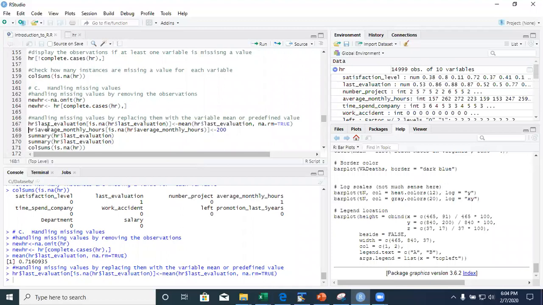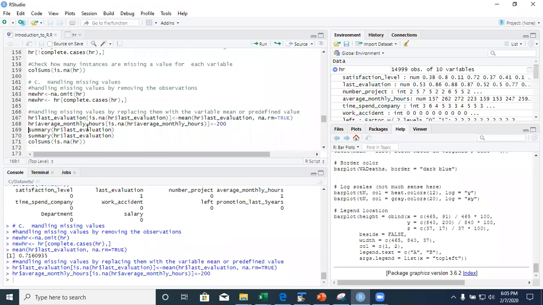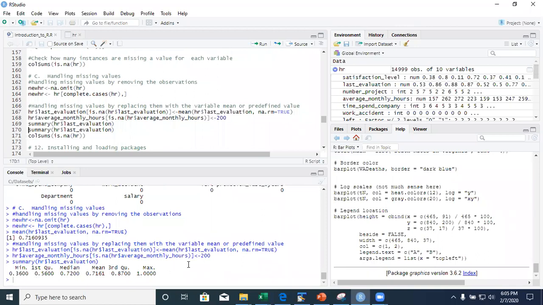Now, also, this is another way, I can set just a predefined value. See this average monthly hours, this is my business rule. If the hours are not set, I want to set it to 200. I want the default to be 200. So this is another way to handle it, right? So now if I run the summary command, it no longer shows that I have missing values, right? This is how you verify that it was handled. So now let me see the questions.